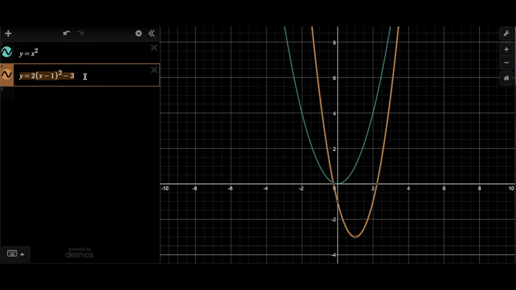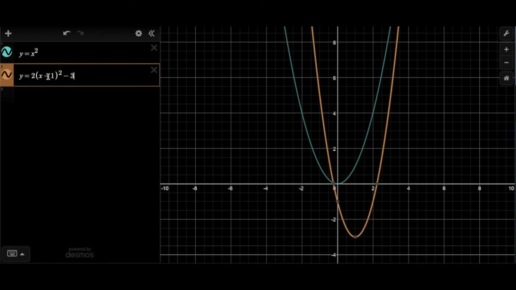So you might be given this equation and you say, okay, what are the transformations that have taken place? Let's break this down. That negative or positive number on the end is always a vertical shift. So it's shifted down 3 units from the origin. That's the thing I haven't said yet. Always starting from where that blue one is, 0, 0. So this has been shifted down 3, which we can tell because of this. It's been shifted to the right 1.